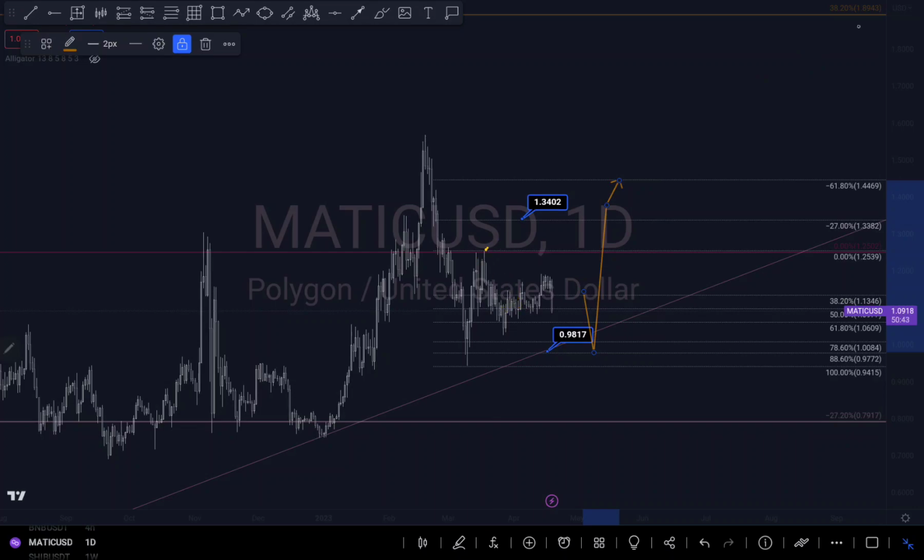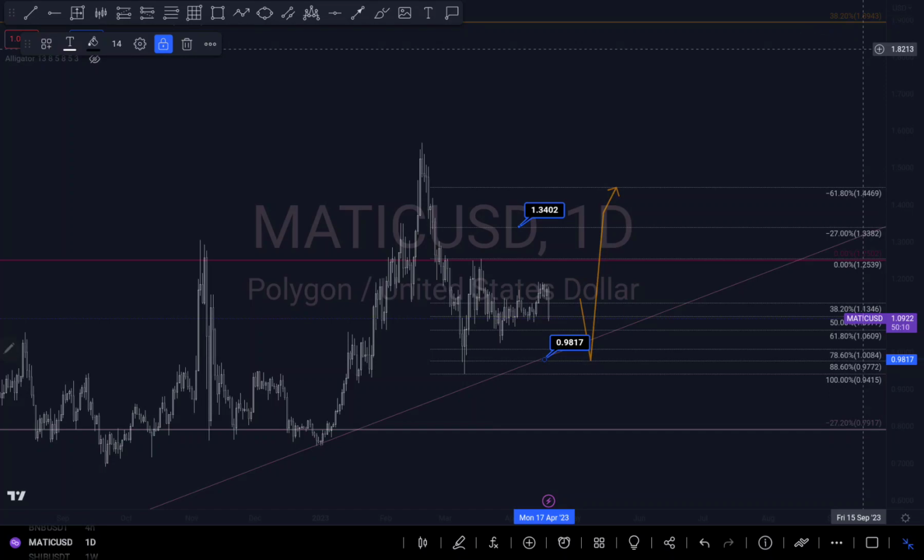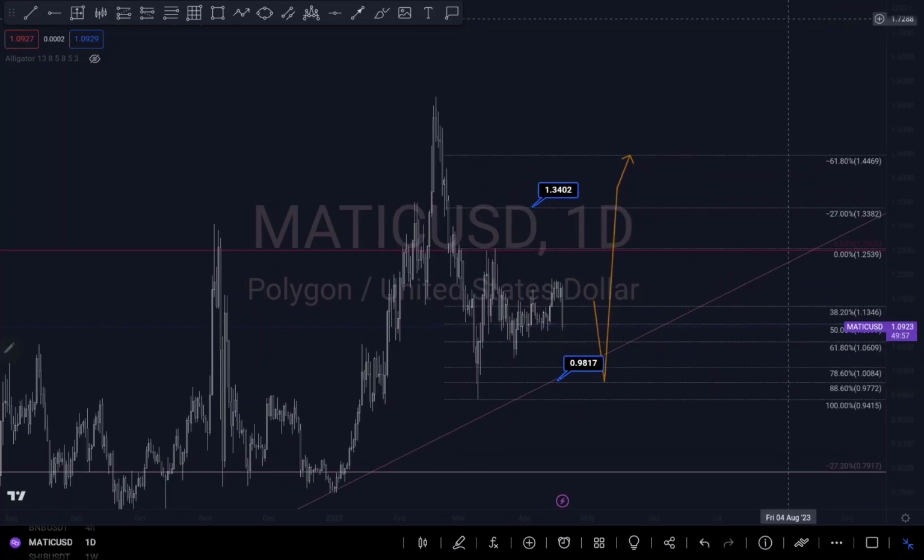As you can see, it might push down in this direction to touch the trend line right here, and also my 88.6% fib level and a trend line touch around this level before we continue to push up. But I said something as well, that here has a strong structure, so there's a possibility that we might see this as an impulse retest, because you see there was a break of structure around this area, and you see it was able to retest that structure.